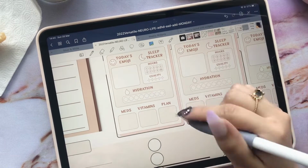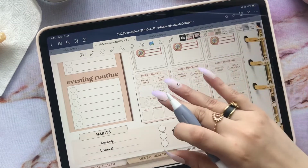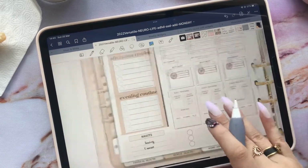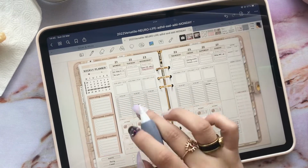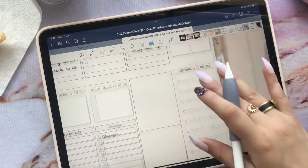And planning is a big deal, and I'm going to use it not just for my functional planner, but also to note if I did my health journal at night. That's it. I'm just going to have to write, of course, my routines, my to-dos, as well as here. I have a huge list, so this is fantastic.